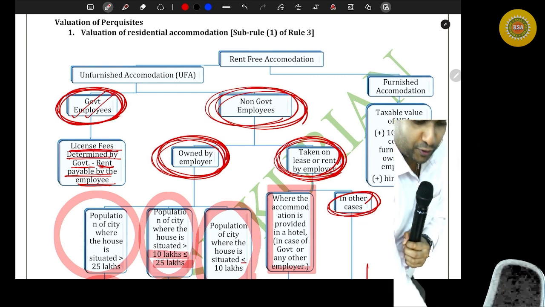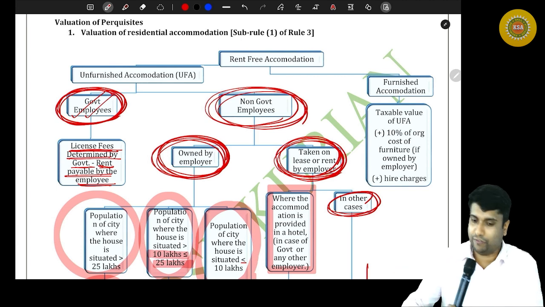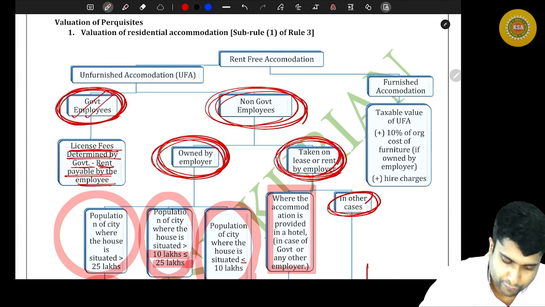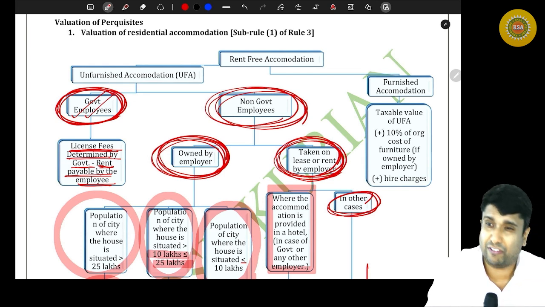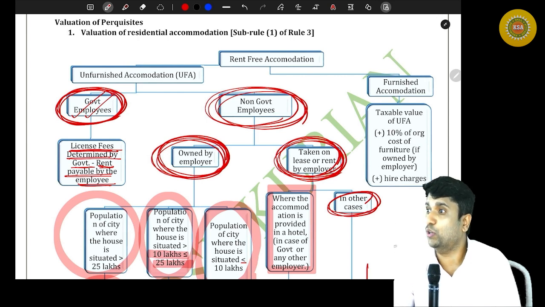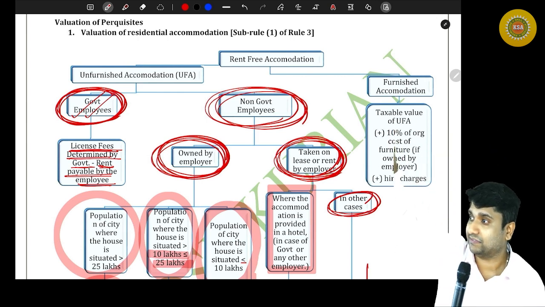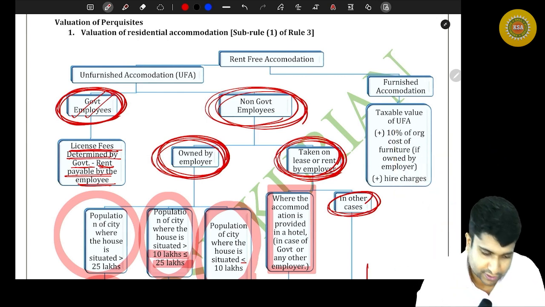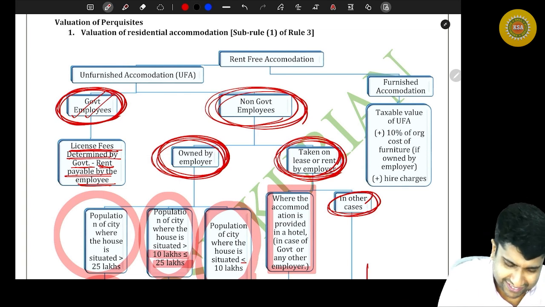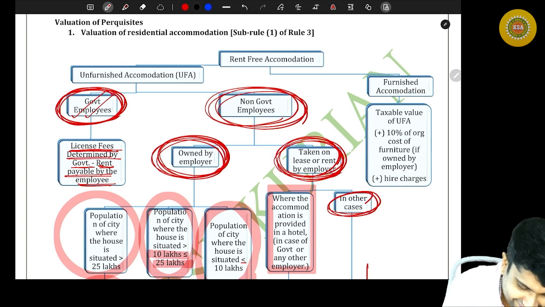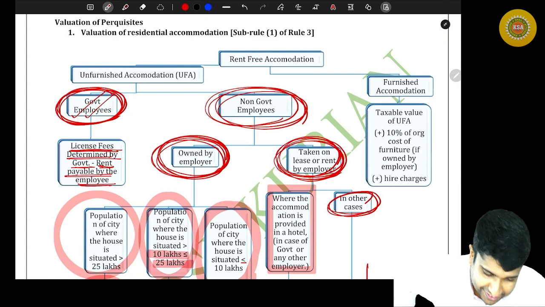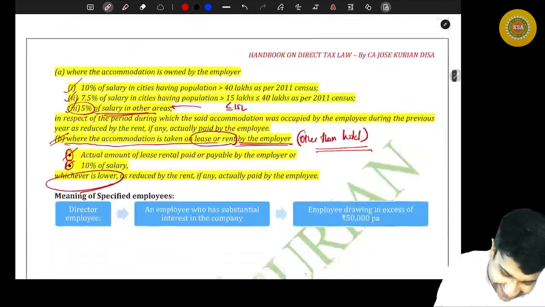Now I want all of you to write the definition of salary over here. I want all of you to take a copy of the definition of the salary. Thereafter, we will solve a small question. Since there is an amendment and your institute study material has done the question in the old manner, I'll make you solve a very small question. Maximum we'll take half an hour, maximum 35 minutes is more than enough. All right, so let's write the definition.